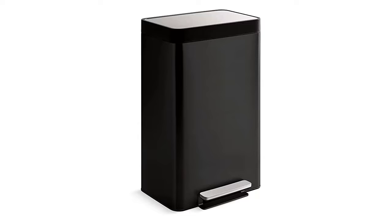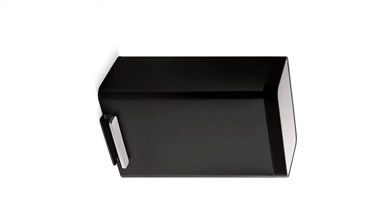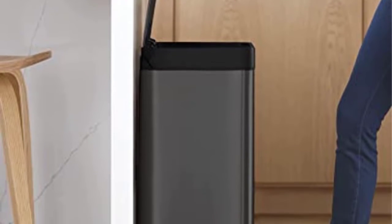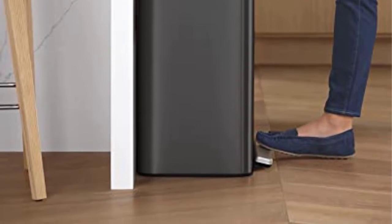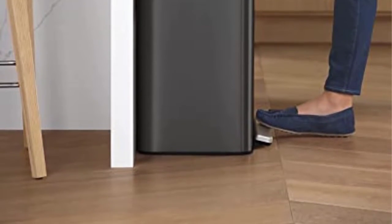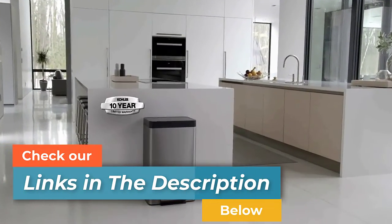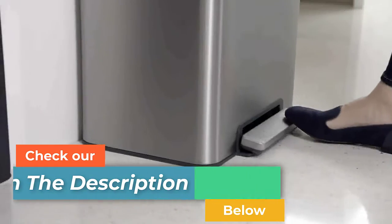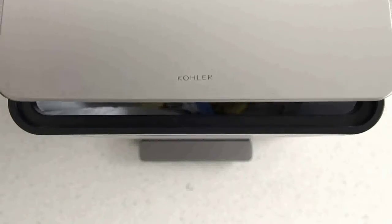Number 2: Kohler Black Stainless Steel Hands-Free Trash Can. Black garbage cans have the benefit of hiding stains and filth, which is especially accurate for this hands-free trash can by Kohler in black stainless steel. The fingerprint-proof 13-gallon trash can withstand smudges and stains. Thanks to a sturdy metal foot pedal and a lid that closes quietly, it is simple to use. The trash can's elevated liner and locking rim mean you won't strain to insert and remove bags.